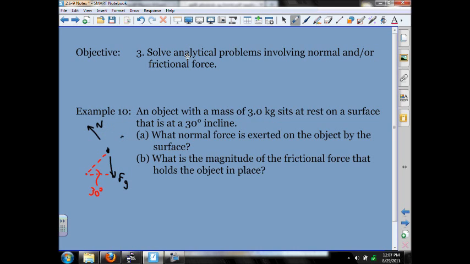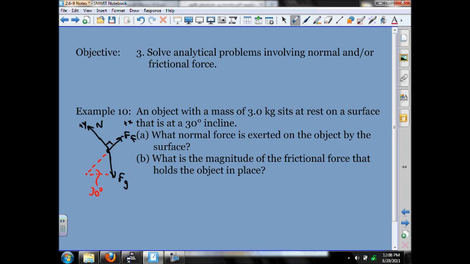What we're going to do on these incline problems, since the normal force is always going to be perpendicular right here, we're going to rotate that axis around. We're going to call this way the positive x, and this way the positive y. Now notice friction is all in the x. Normal force is all in the y, right? Gravity does have an x and a y component, so we are going to need to split that one up. But now we only have one we have to split up instead of two. Does that make sense?